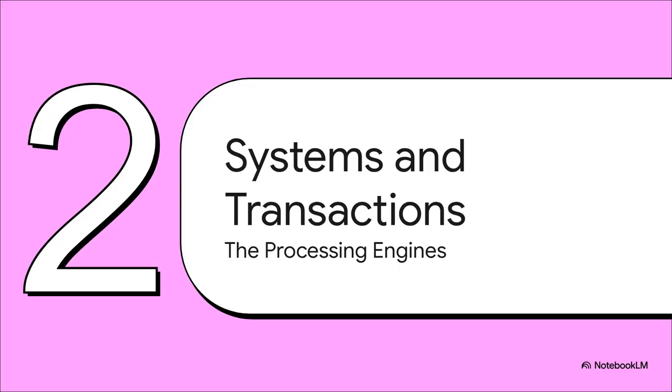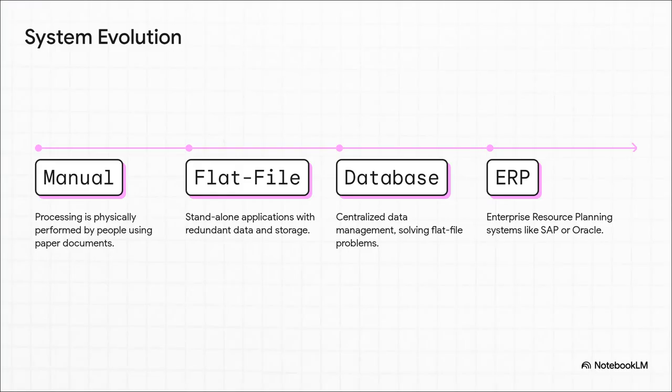Okay, so if data is the raw material and information is the finished product, what's the factory in the middle, doing all the work? Well, that brings us to the systems themselves and the transactions that fuel them. You know, these systems didn't just appear out of thin air. They've come a long way. We started with people and paper, the manual model. Then came the 70s and 80s with this flat file model, which was a real mess, honestly. Every department had its own separate, clunky system, and data was all over the place. The 90s brought a huge leap forward with the database model, finally putting everything in one central spot. And that leads us to today's giants, ERP systems. These are the whole shebang, integrating every single part of the business into one system.